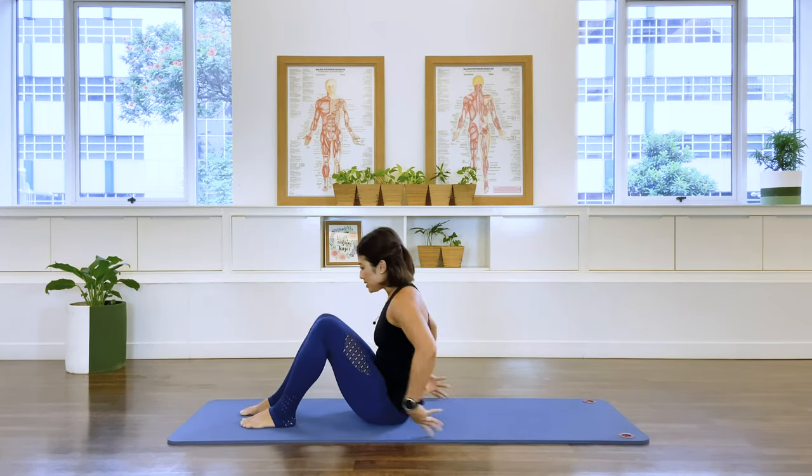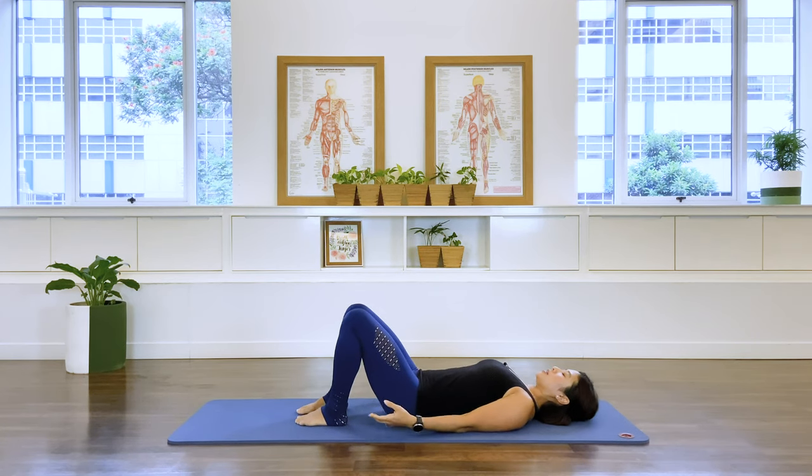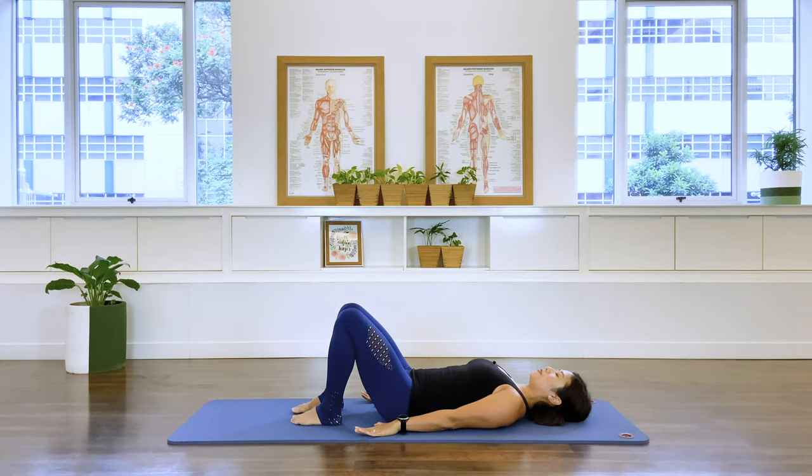Lying supine, I just want you to settle your body here, palms facing down, feet up, hip width apart, parallel, chest nice and open. You may close your eyes for a second. Allow your body to arrive on the mat. Let's dedicate this workout just for yourself.